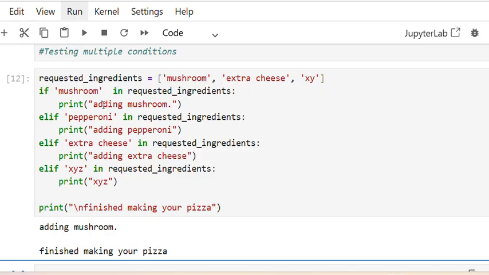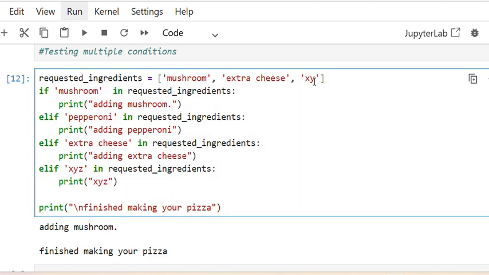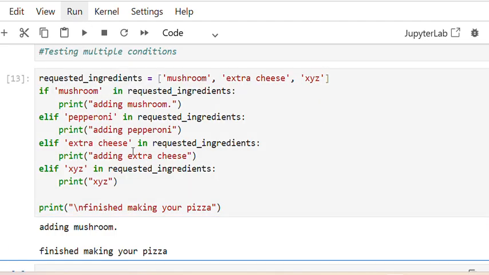However, the other ingredients, including extra cheese, are not displayed, and you need to understand the difference, because Python doesn't run any test beyond the first test that passes in an if-elif-else chain.